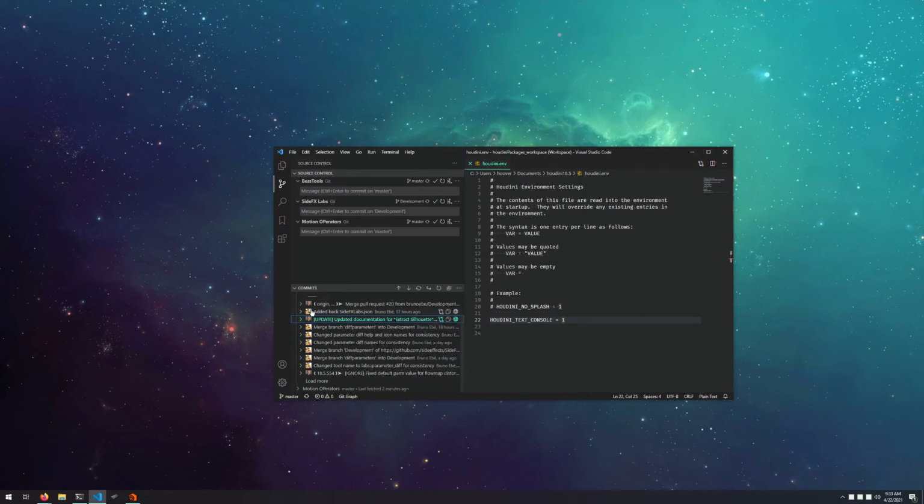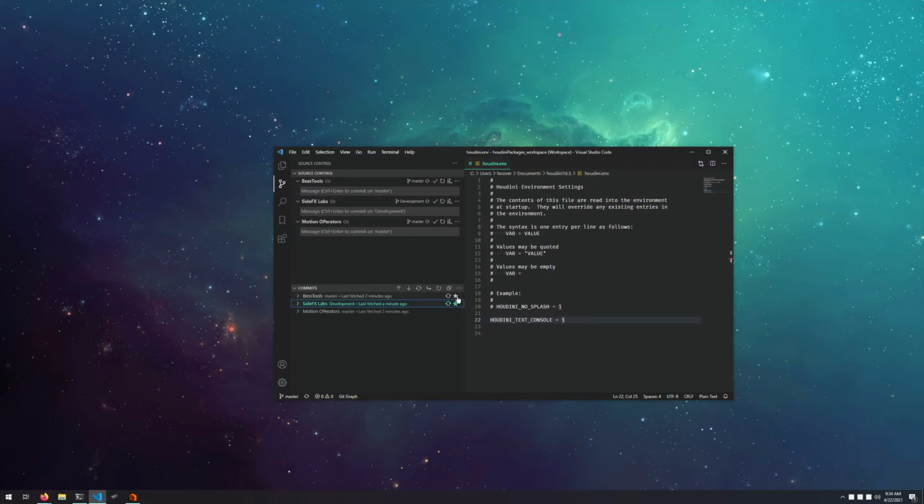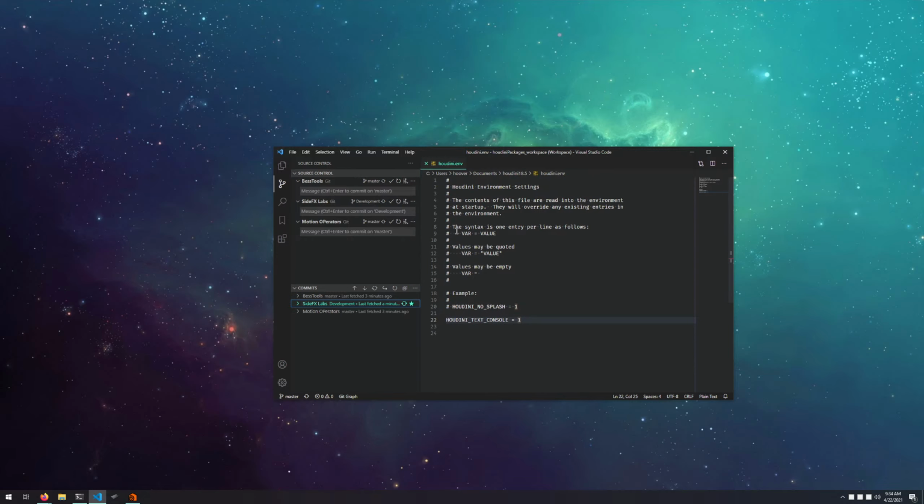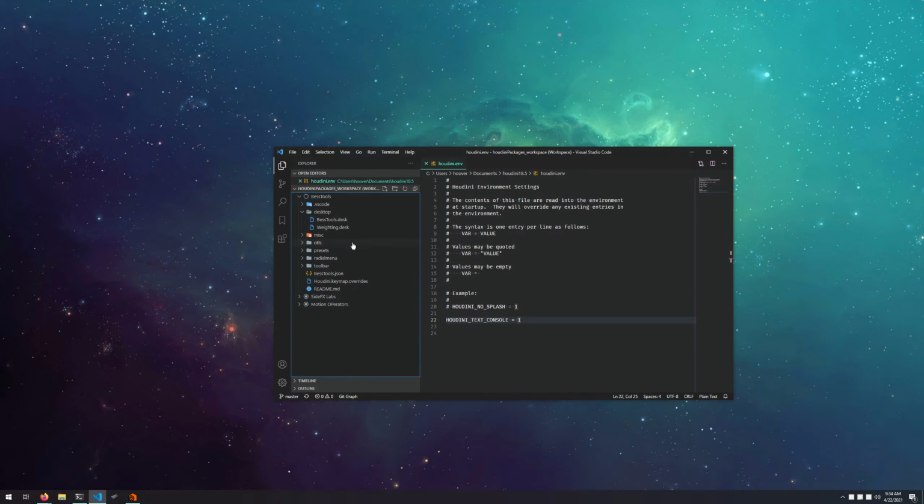Okay, it's just a diff parameter. This little add to favorites, I guess you can be favorite. I don't know what that does though. Okay, so we got the latest stuff going here.